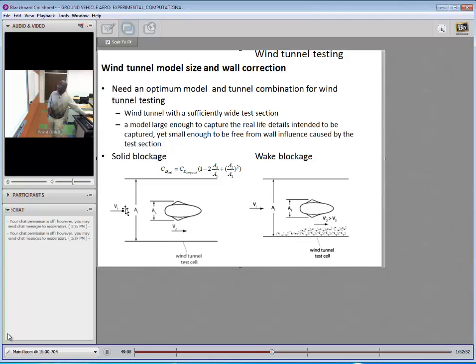This is the speed of the air, the velocity at which the wind tunnel is being run, but this is the velocity in the vicinity of the test section. Because as you can see, this takes away from area A1. So what area A2 has been removed from it, so what we have left is the cross-sectional area over which the wind is blowing. So certainly the velocity will be less in this area than it is here at the time that it enters the test section.